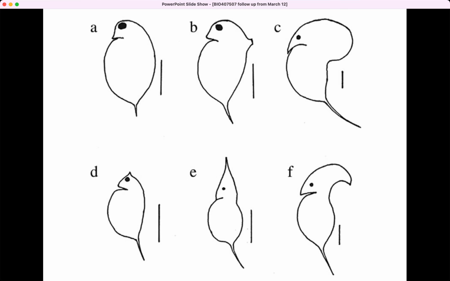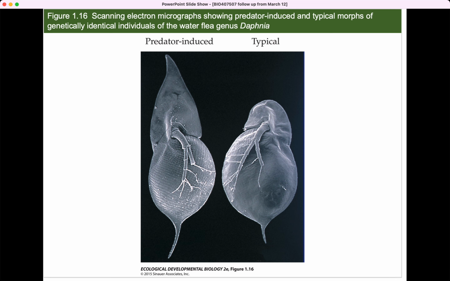Our book has an example like E, where our book in chapter 1 talks about Daphnia, it talks about the presence of a predator, and it makes a helmet like that. So there's the figure from our textbook, and it refers to that as a helmet. And you can see that looks like, to me, a more dramatic example than neck teeth, but just a totally different example of this story. And so from this we get that term kairomone, and just a complementary example is Daphnia.